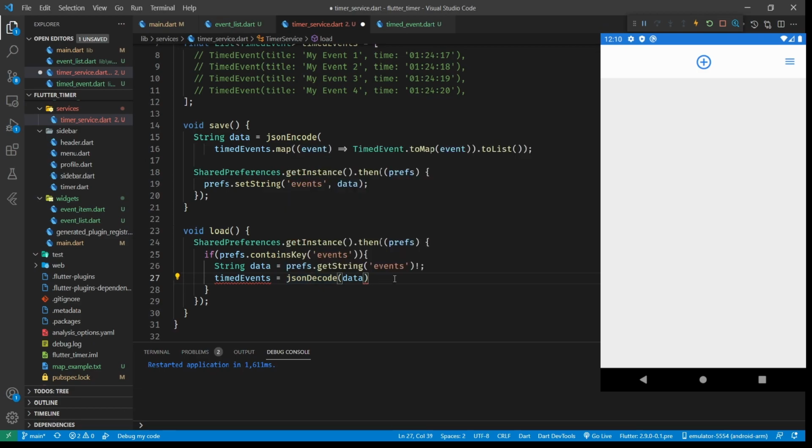Then once we've got that data, we need to convert all these strings back from JSON into the objects.